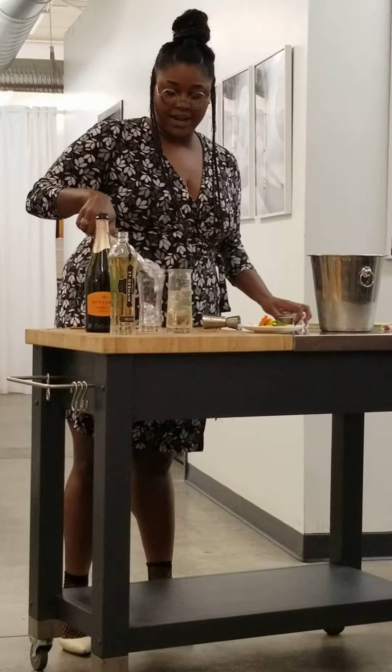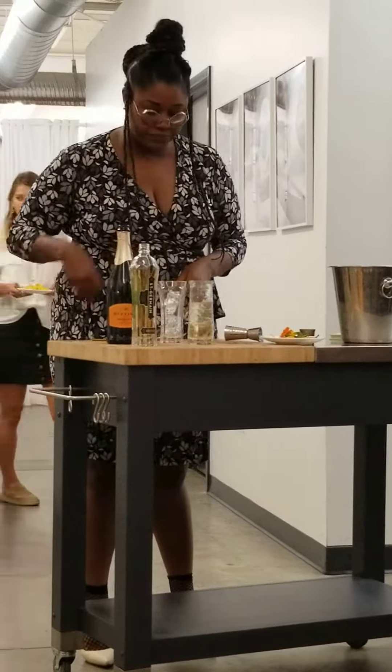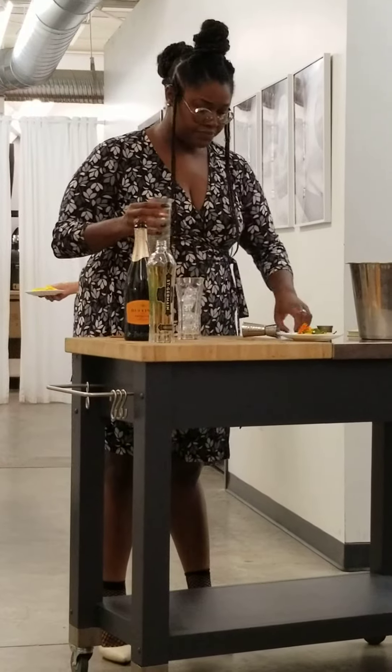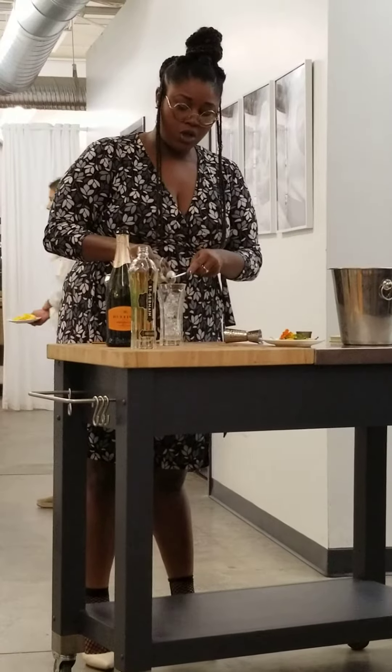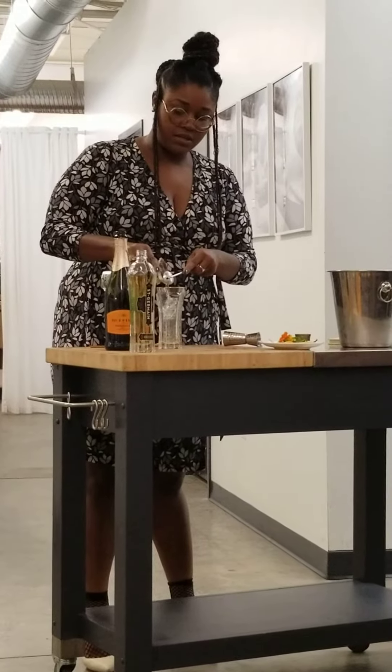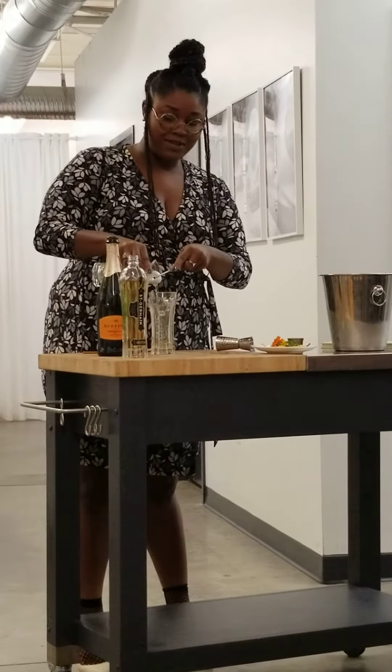So as we have it already set up for you guys, it's typically served in a highball glass — we already have that for you over there, full of ice. Because again, these are all low ABV cocktails, so that you can drink with your friends for hours and not be slumping home.